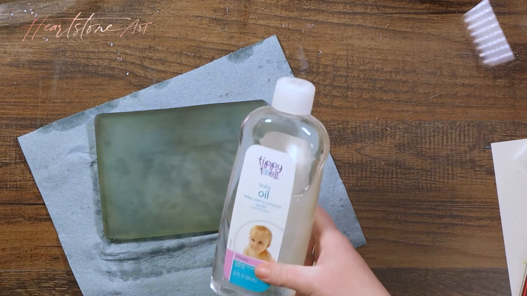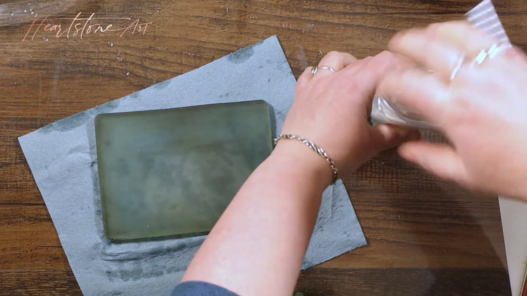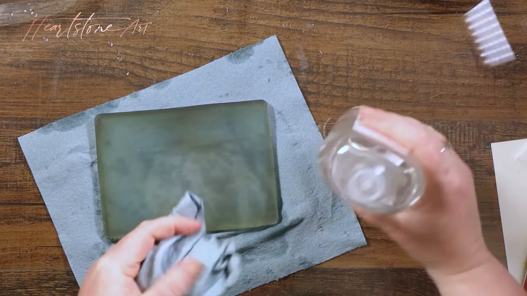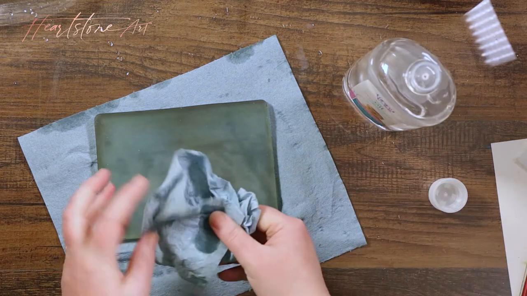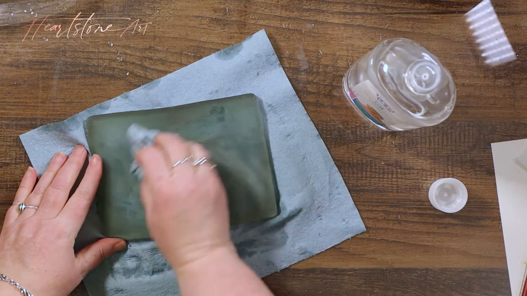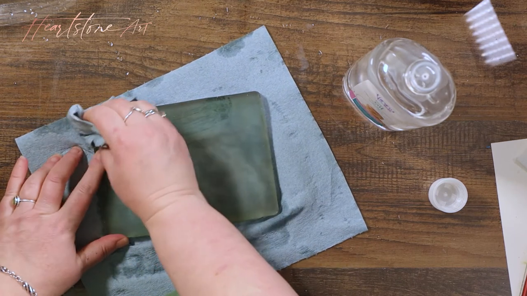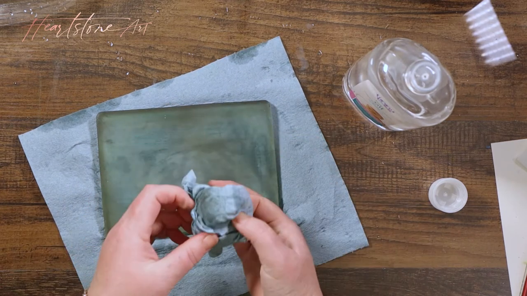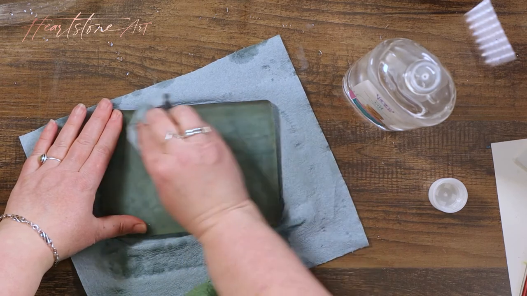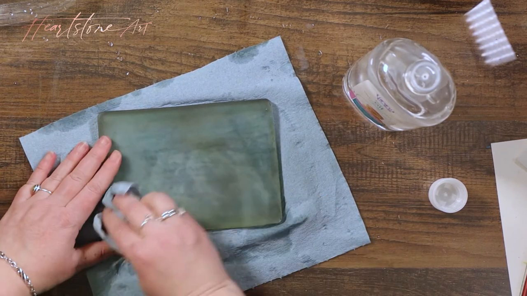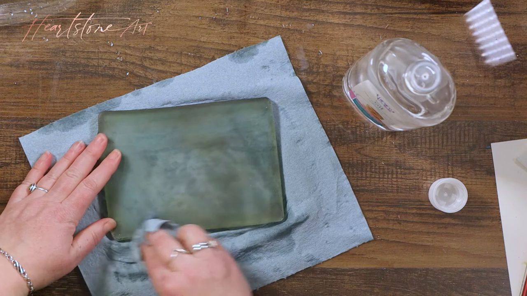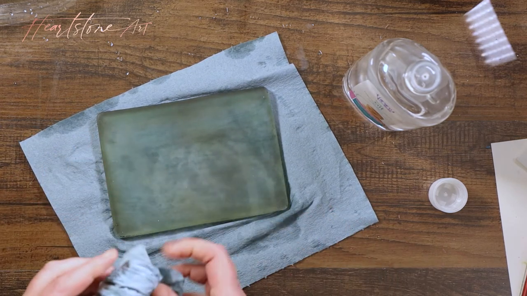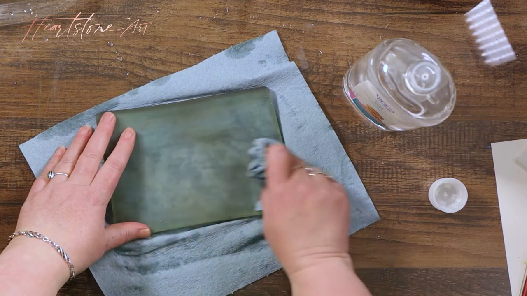The last thing I'm going to do is actually use some baby oil on my gel plate. This manufacturer says that the plate is made mostly of mineral oil, and baby oil has a very high percentage of mineral oil in it, so it will help condition the plate and help loosen up for any future pulls. I'm just wiping a very thin layer of baby oil over the surface of the plate, and you can actually see it's picking up a lot more of the acrylic that was left behind even after a lot of soap and water.